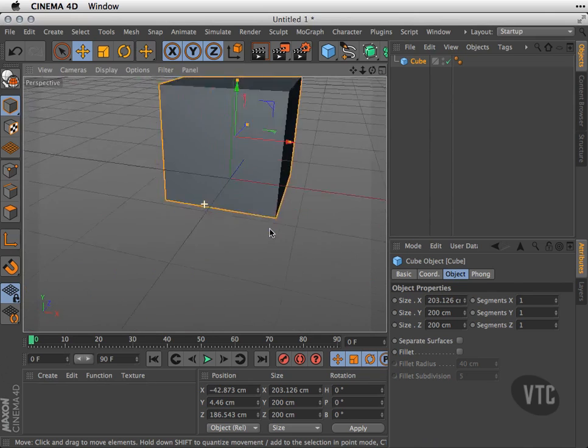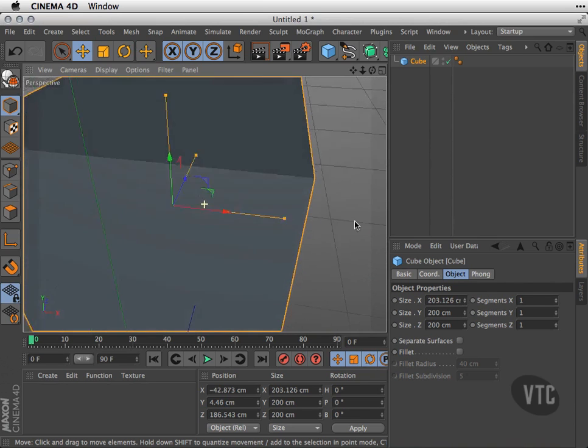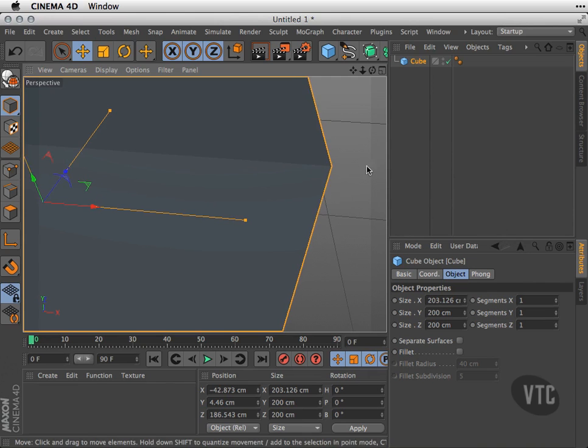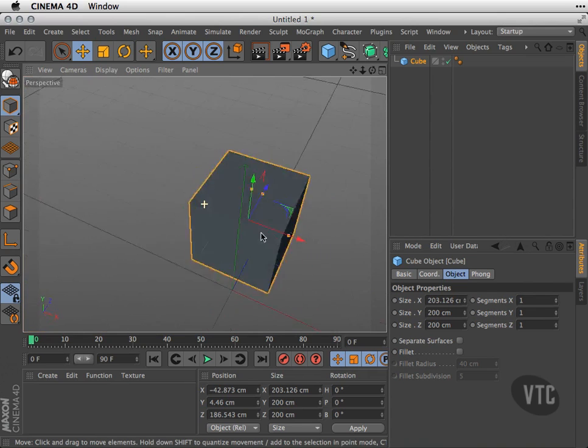These skills will become second nature for you after a while, but you'll find that you're going to be doing it all the time, because you're going to want to get in really close on some parts of your object, manipulate those, zoom back out to see how things are coming along, and so on.